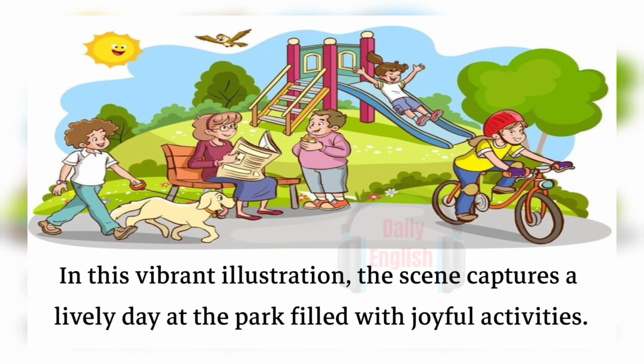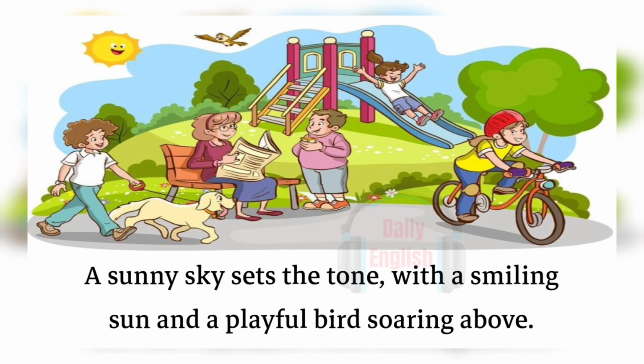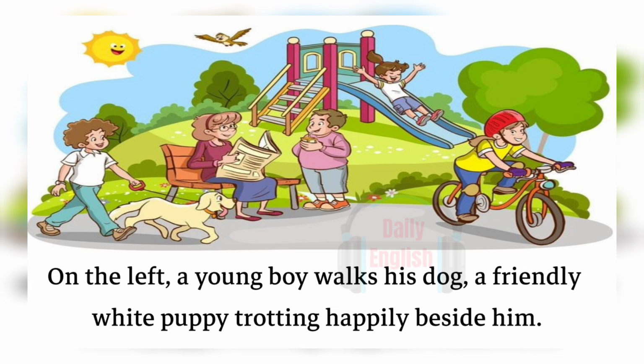In this vibrant illustration, the scene captures a lively day at the park filled with joyful activities. A sunny sky sets the tone, with a smiling sun and a playful bird soaring above. On the left, a young boy walks his dog, a friendly white puppy trotting happily beside him.